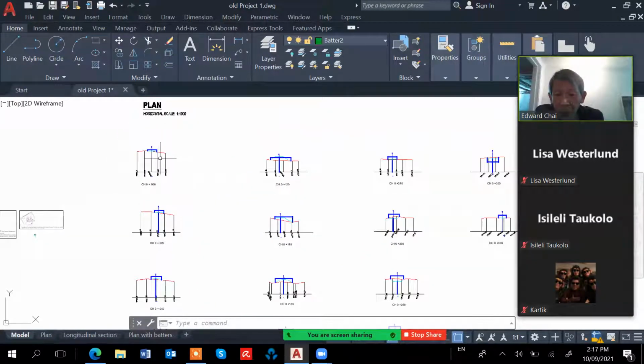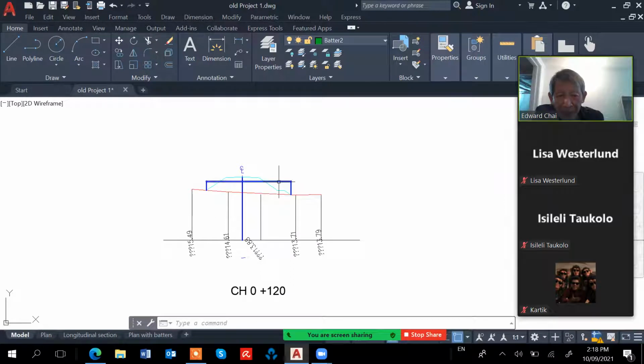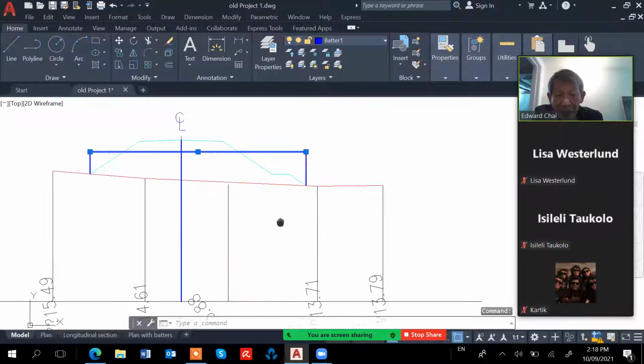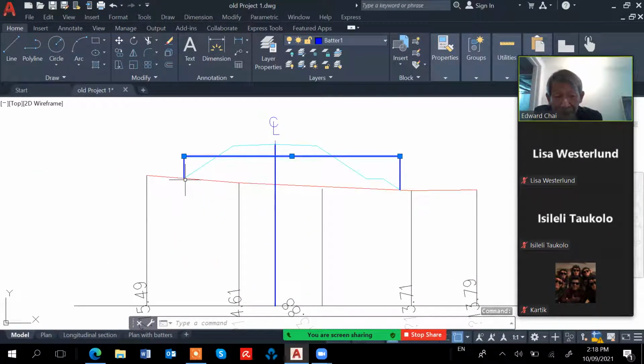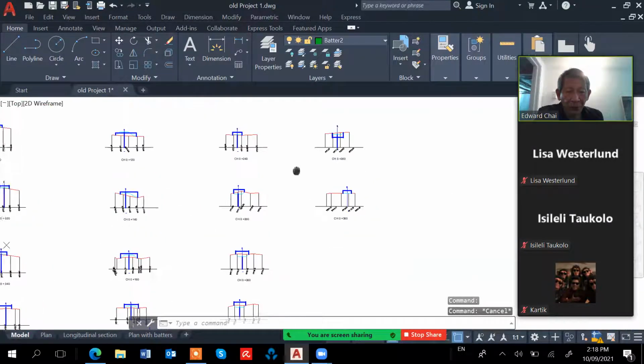Okay, so we got all the lines. We just determine this blue line. This blue line is where we find out the limit of work. In this case it is the fill, so this is the limit on the left hand side and the limit on the right hand side. So you work out the same thing for all.